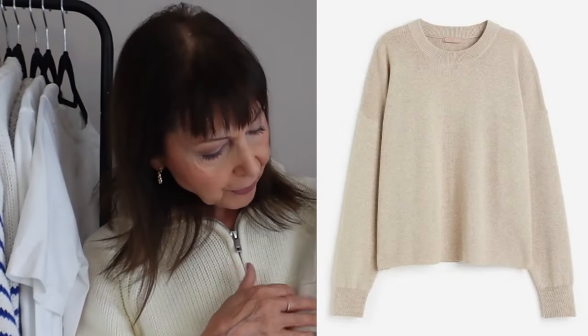This last neutral jumper is from H&M's standard range — much less expensive than the cashmere, mostly polyester but very soft and comfortable. I had to cut the label out because it was itching me. It probably won't wear quite as well as cashmere since polyester jumpers tend to bobble, but so far after a month it's been fine. I've also ordered a navy blue one — if it arrives before I edit this I'll pop up a picture. I can wear a base layer underneath or just wear it on its own.